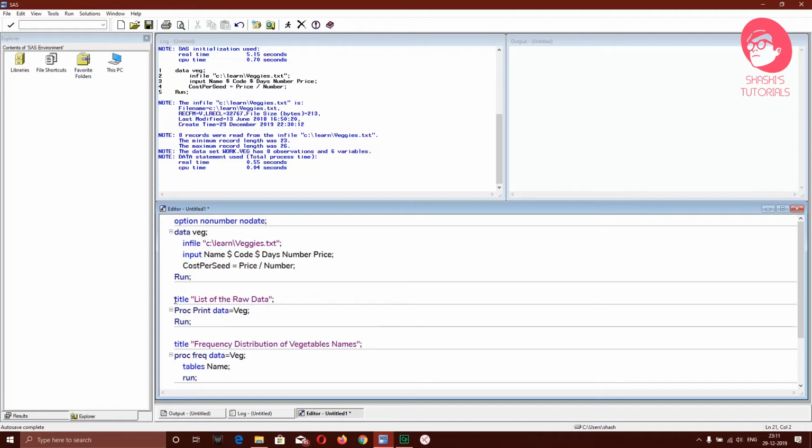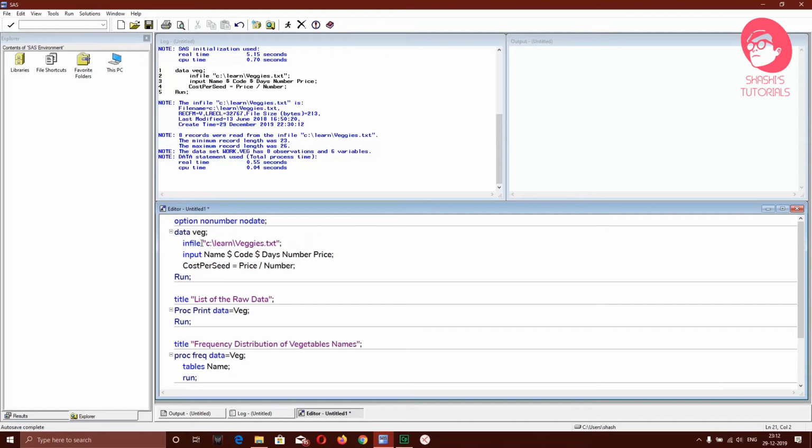Now, all the SAS programs would often contain a data step and a proc step. The data steps are the part of the program where you can read or write the data, manipulate the data, and perform calculations.